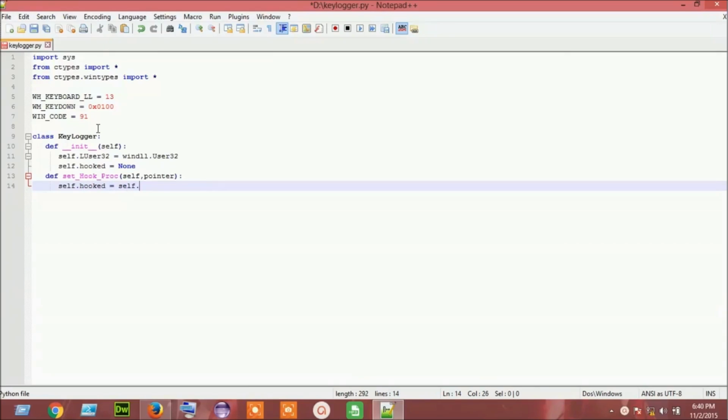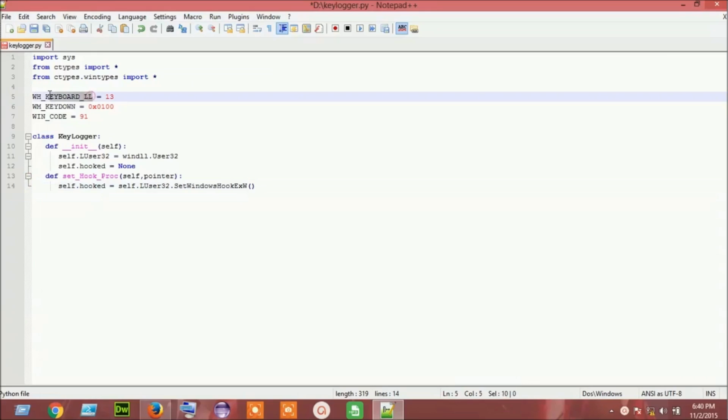So I'm going to use self.user32.SetWindowsHookExW, for the Unicode version, because we are using the Unicode version here. And I'm going to use the constant that we defined here.